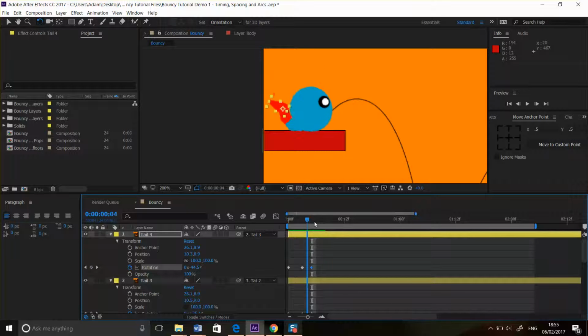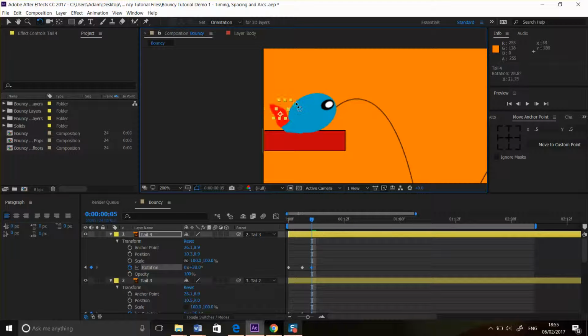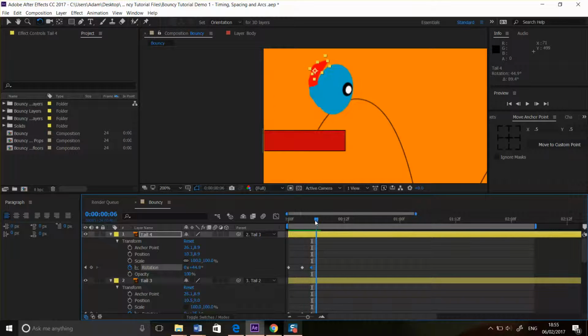So in between here and here actually we're going to rotate this one right round so we get that flick happening, and we're just going to move that across so it happens after. And then here, in fact actually no, so this is the problem when we're working with so few frames that we can't get a complete flow of that inertia in, so we may do another animation focusing specifically on that so you can kind of get benefit.